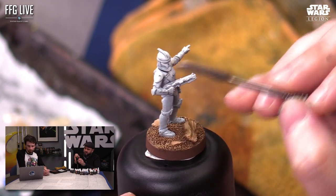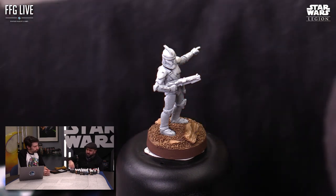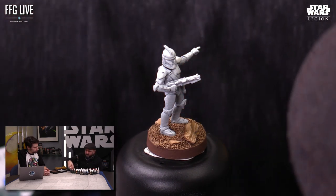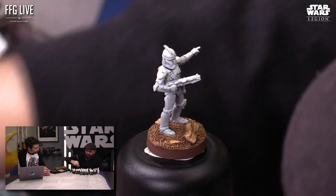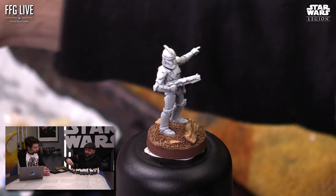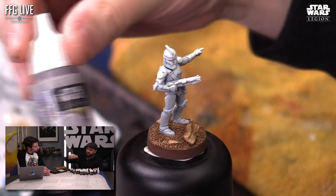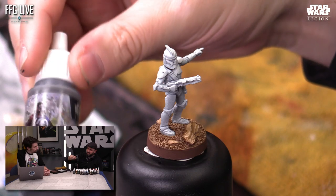But just to explain some of these darker areas here on the raised parts and what my thought was behind that. Cool. So you have a lot of different grays that you can utilize. We're using the new Legion paints, so I'm going to use some of the warmer colors in particular. I've got Stormtrooper Armor, which is obviously very appropriate here for what we're doing. I've got Death Star Gray, which I can show up here on the camera. That's our medium tone. And then for our darkest areas, I'm going to use Sullus Stone, which is a little bit of a deeper, darker gray color.